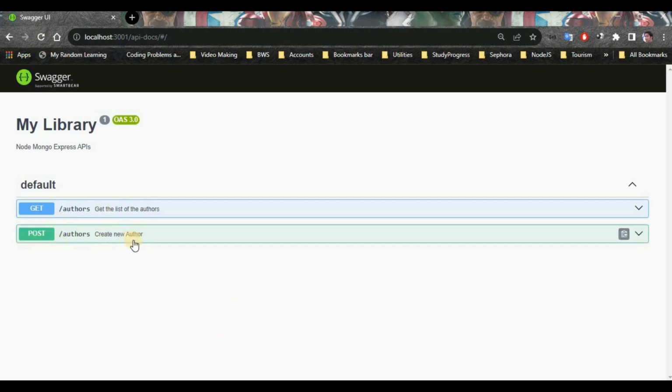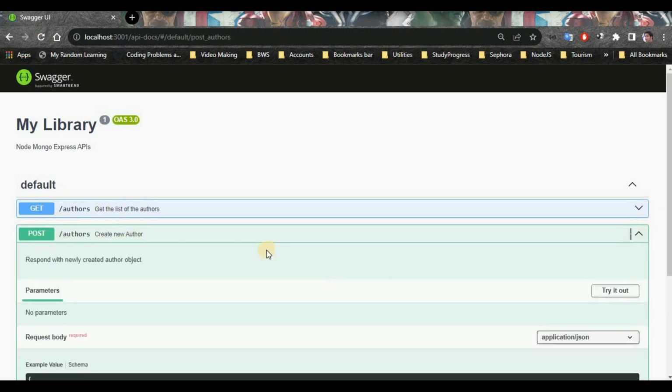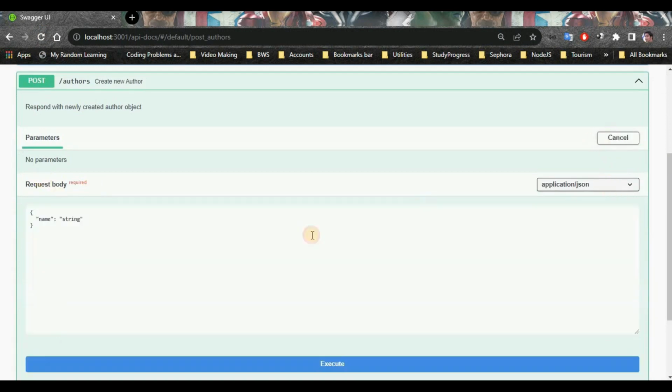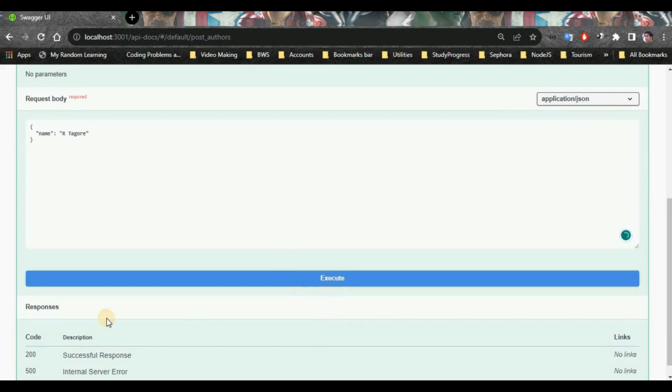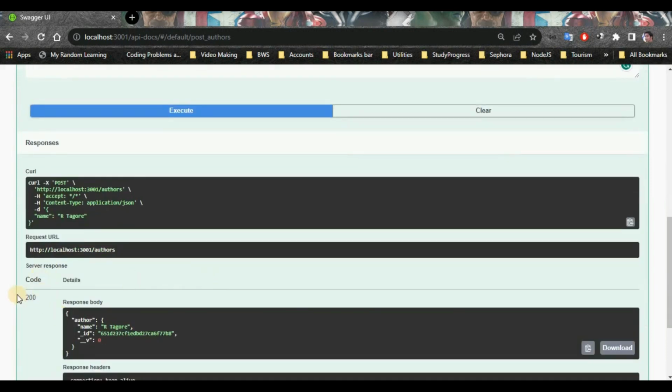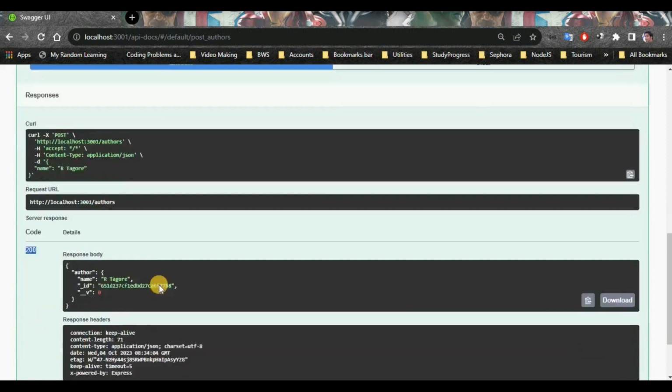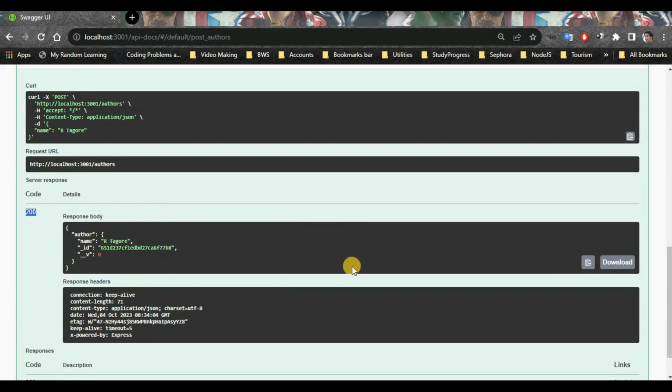Yeah, we have the create new author, and if I try it out, I am calling it start table, and execute. You can see it's giving me the 200 status code, which is success, and the author is created.